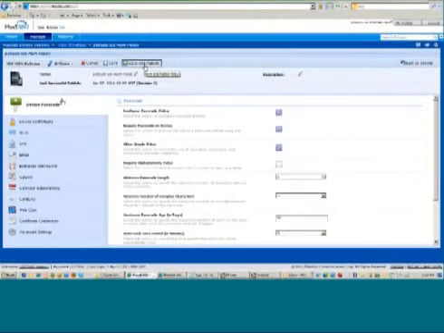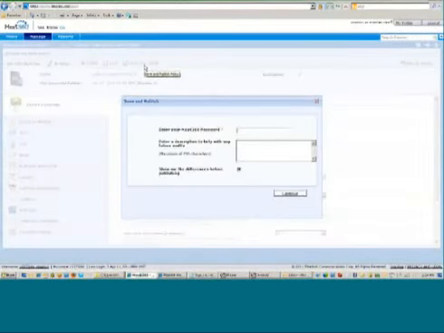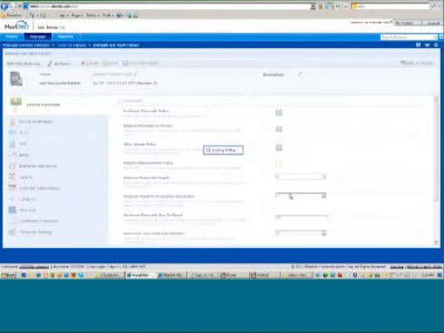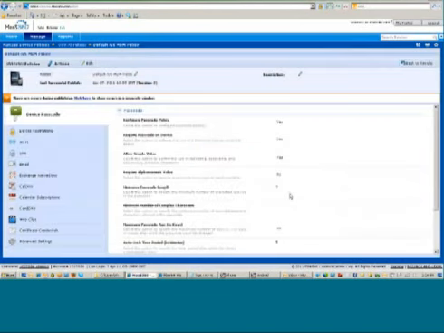I'm going to click Save and Publish. It's going to prompt me for my password. You can put an audit history in if you want, and we do track all of this so you can see it later. I know what I just did, so I'm not going to look at the differences. We're going to hit Continue, and that's going to go ahead and save that policy, and it's going to publish it out to the devices that are enrolled and assigned to this policy. So right now it would be the particular phone that I have.